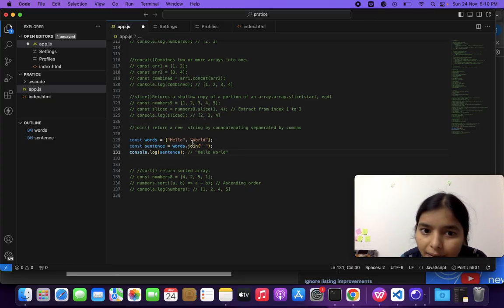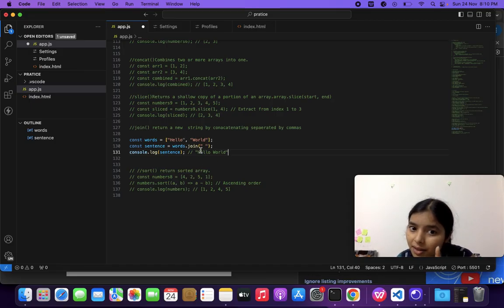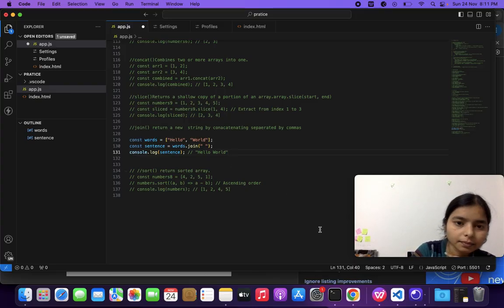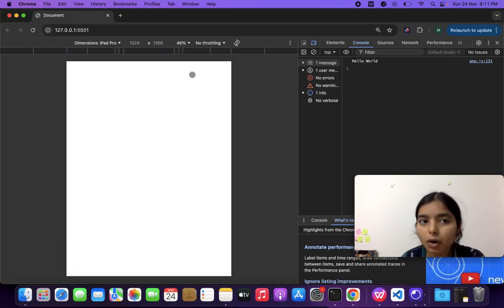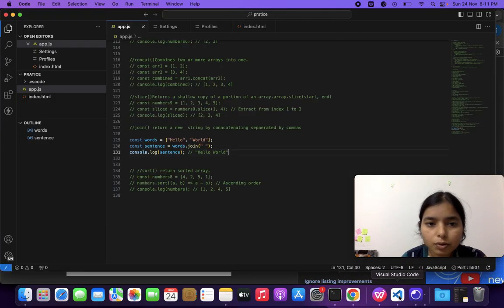See, in this hello world there is a separator, there is a comma here. But when you write join, it removes this and joins the two. So it will join and give. Let us see in the console, see, hello world, we got hello world. Okay, so this is great.